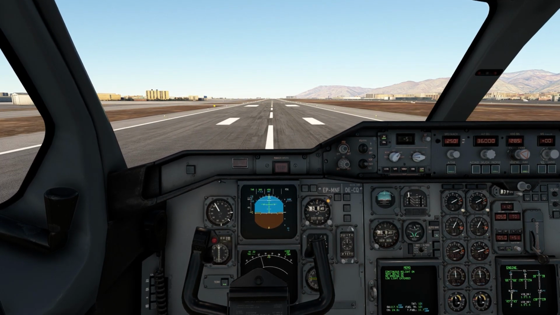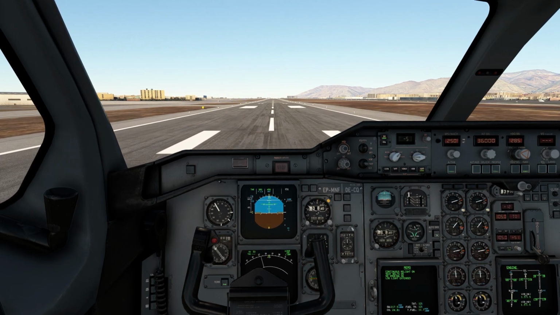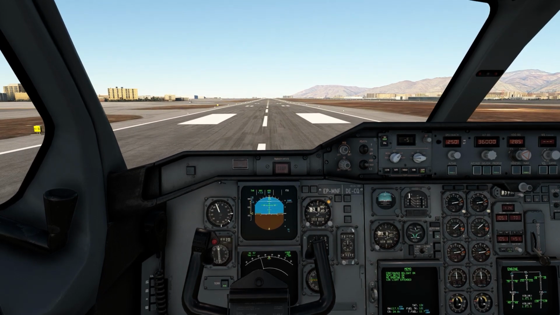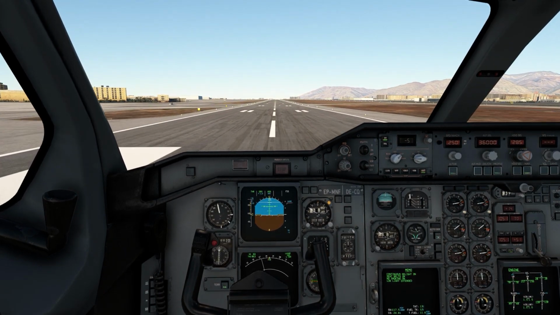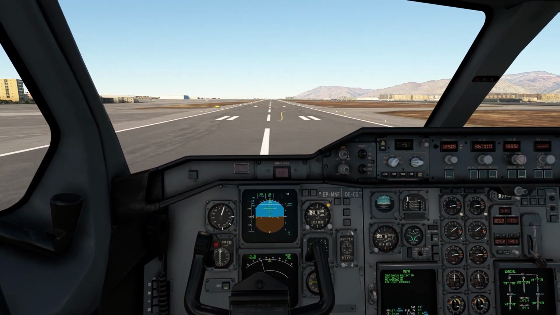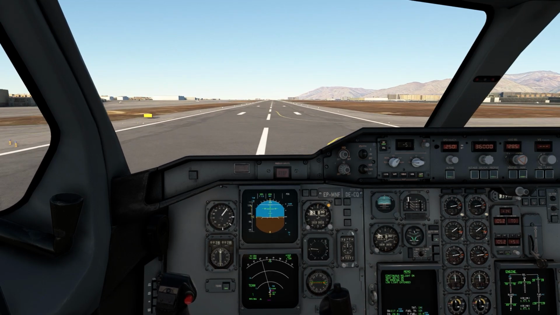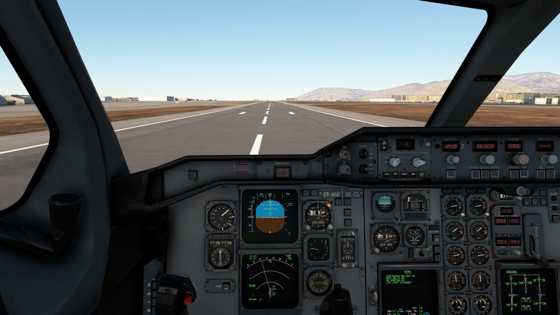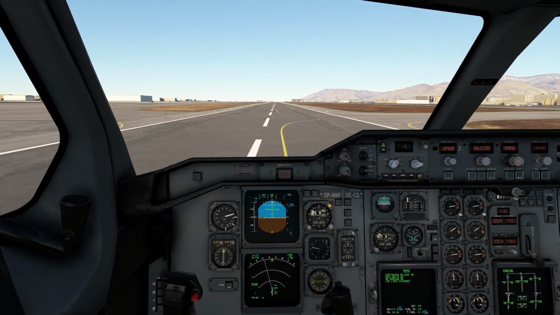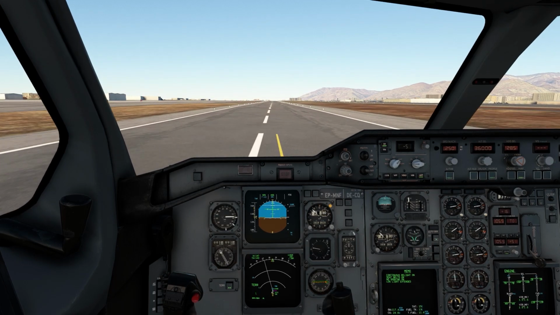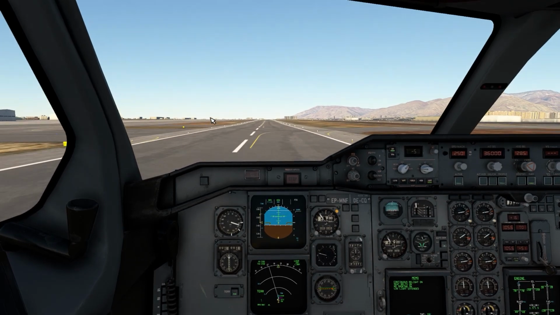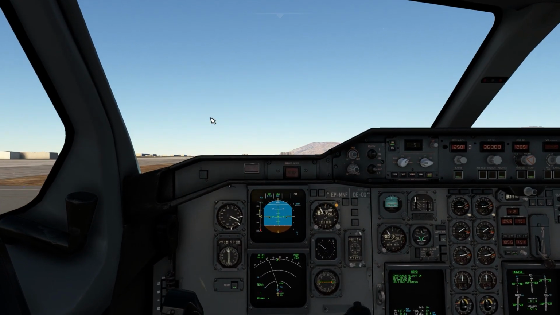Heading, SRS. Airspeed live, 80 knots, release the pressure on the yoke. V1 coming up. V1, rotate. Up to the flight director.